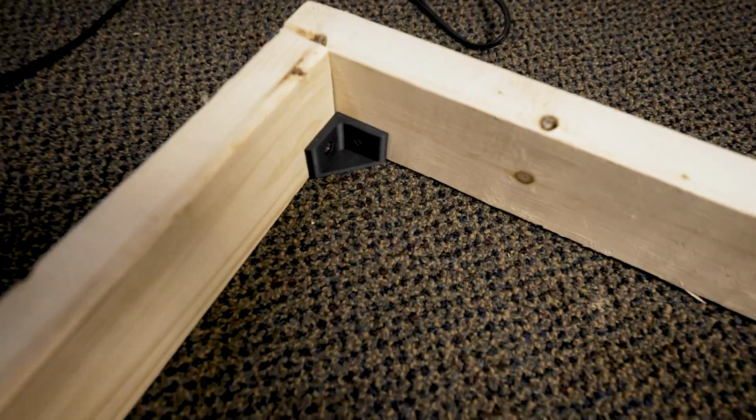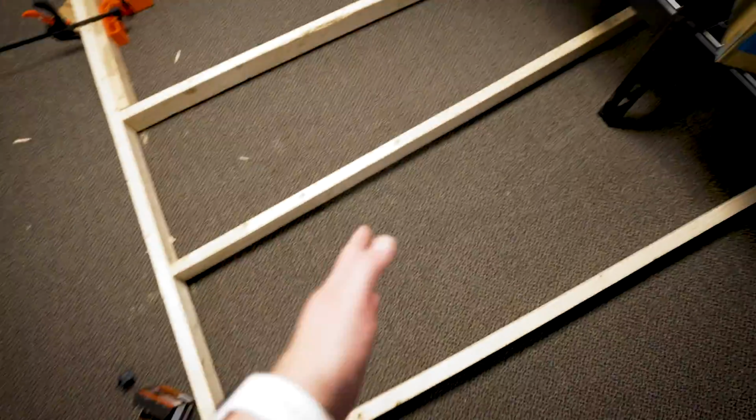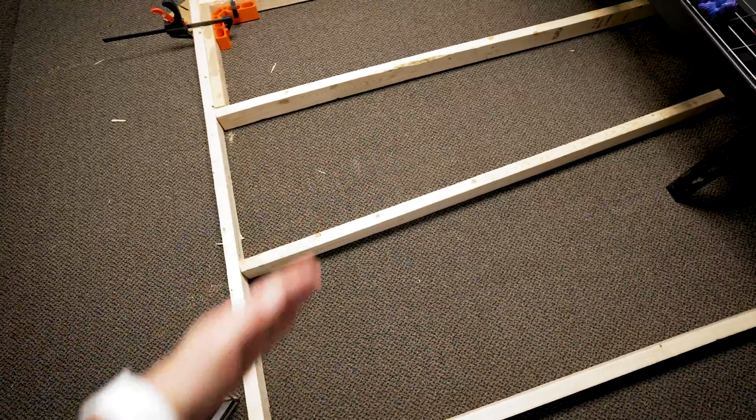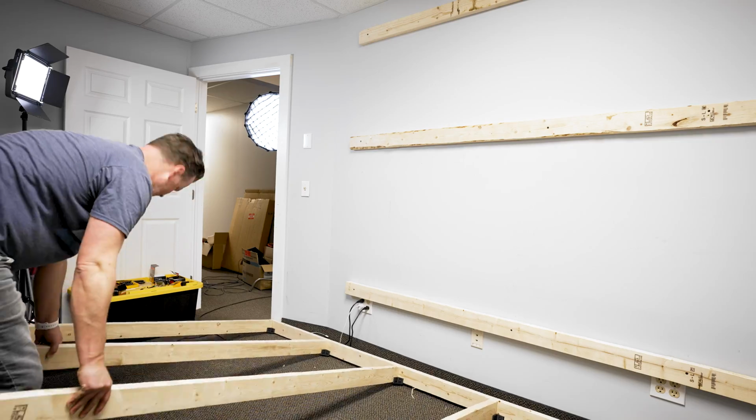Now here's something pretty cool. I am doing this all by myself here, and I don't have enough room to install that top beam to support all of the frames here in the center. So I've 3D printed this little right angle bracket that I'm installing against each of the beams that will hopefully keep these supported as I tilt this upwards and install that top beam. And fingers crossed there's enough room for me to pull this off.